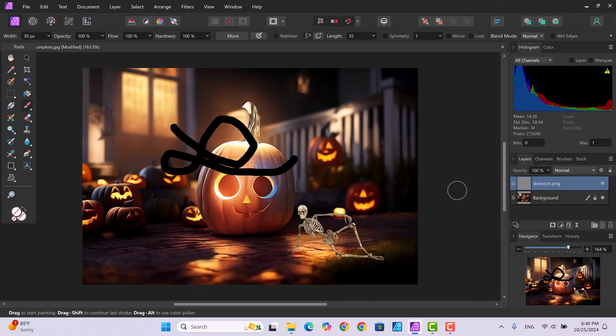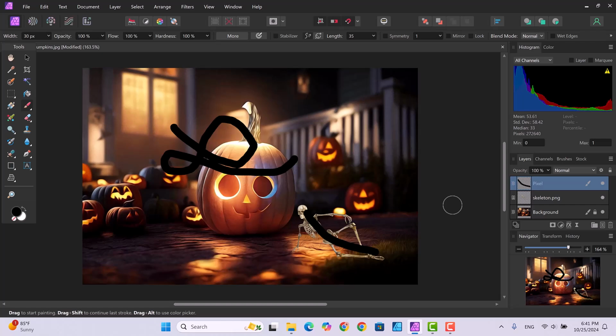What we're going to do is we're going to create another layer. Okay, so right over here, see where it says Add Pixel Layer? We're just going to add another pixel layer. So we still have our image layer, and we have this layer that says Pixel. And so if we wanted to do something to our skeleton, okay, let's select the skeleton. Notice that the painting isn't going to work. But if we select the pixel layer on top of it, we can paint over it.